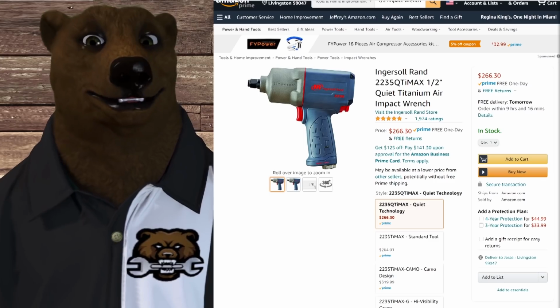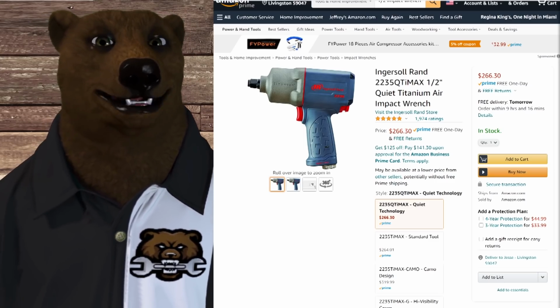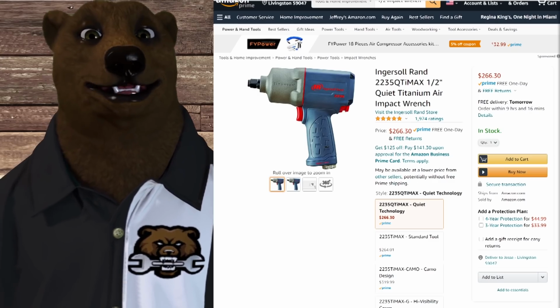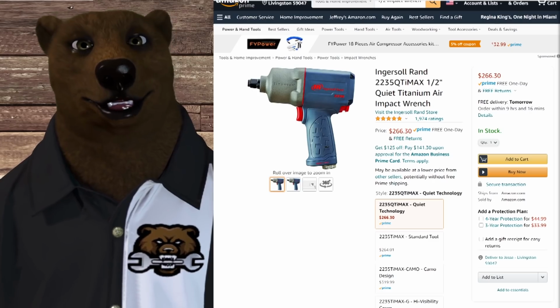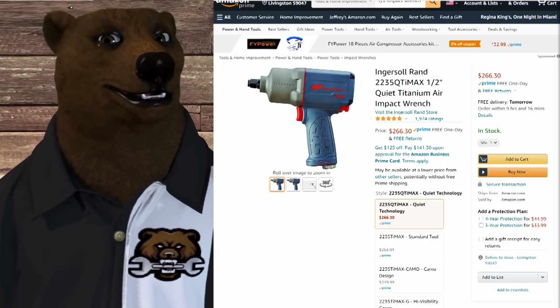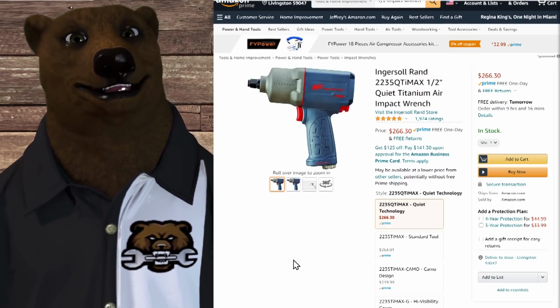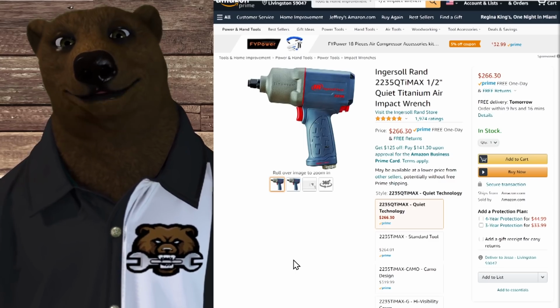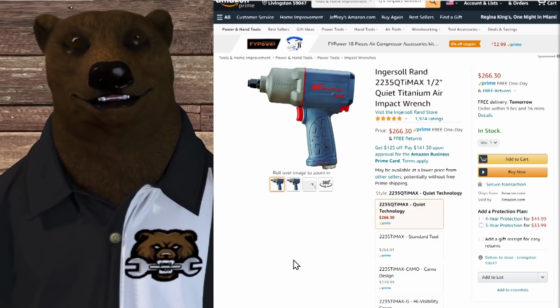I'm going to have bad news for you if you're in a home shop and stuff like that, because it's going to cost some money if you really want to run an air impact. Can you run one on a smaller compressor? Yeah, maybe, you can do it, but you're not going to get what you're paying for. This is a $266 impact gun. It's a fabulous gun. Ingersoll Rand makes some of the best air guns out there.